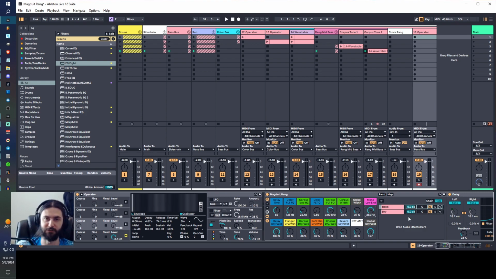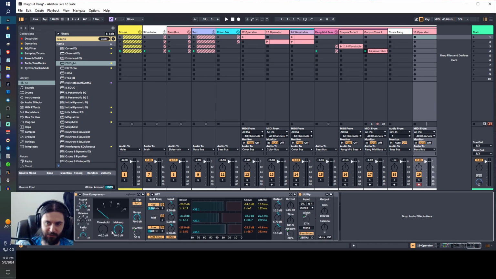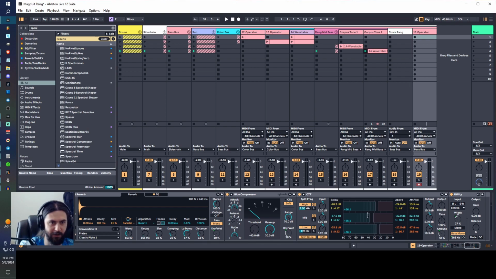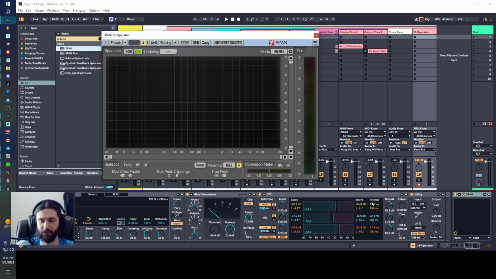Something that you can always do is just check the correlation meter inside of a plugin like Span, which is free from Voxengo. I highly recommend that one. And then you'll know, like, is my correlation so bad that I need to do a lot more of this? A good example is I can show you exactly what I'm talking about, because why not? I think it's important to learn.